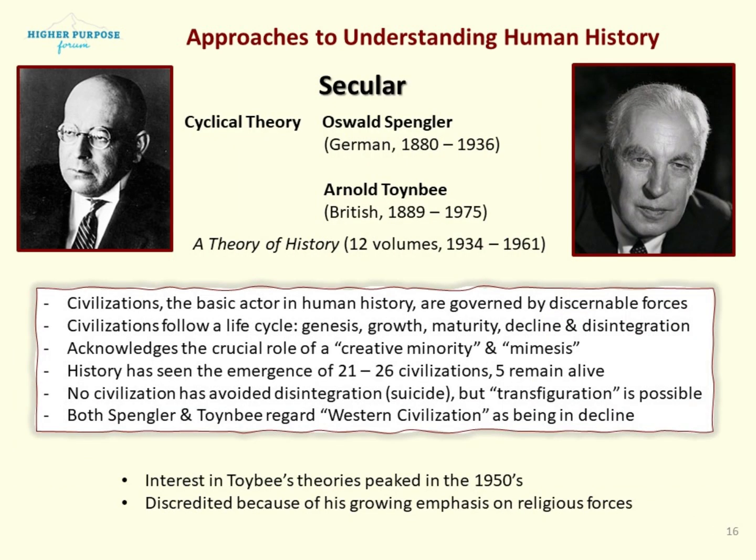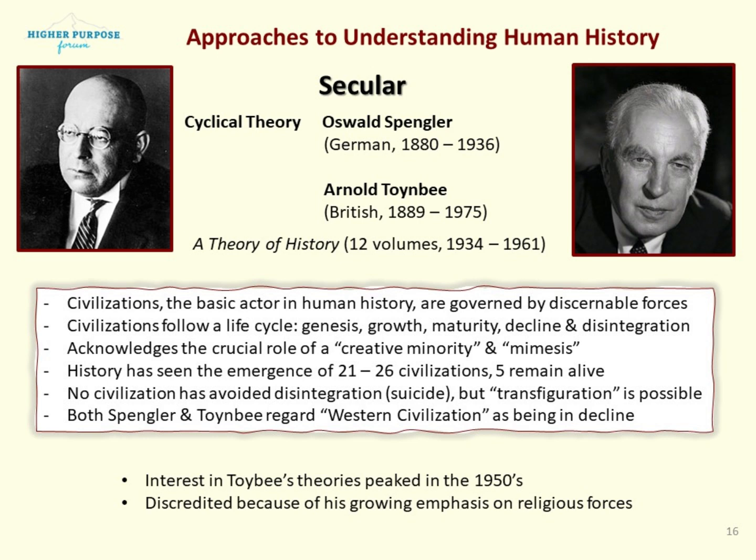And our last view of history, before we have a little discussion, is cyclical theory. The two best, or most well-known, scholars of the cyclical theory of history are Oswald Spengler, a German philosopher, not very well known, but constantly referred to in academia, and Arnold Toynbee, a British historian who passed away in the 70s. And we'll talk today about Arnold Toynbee.